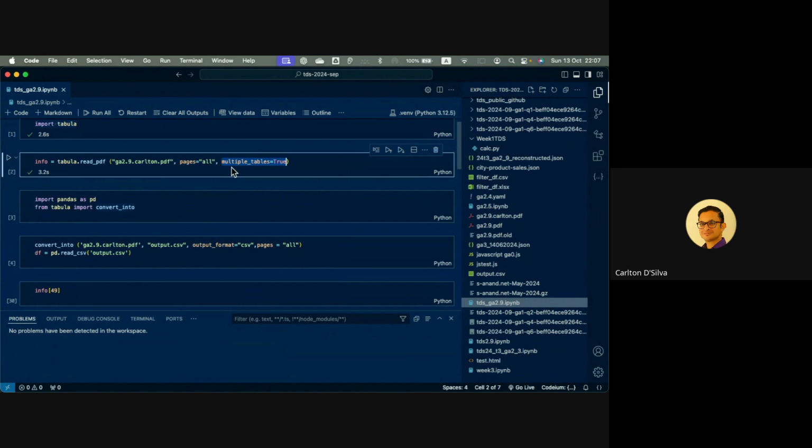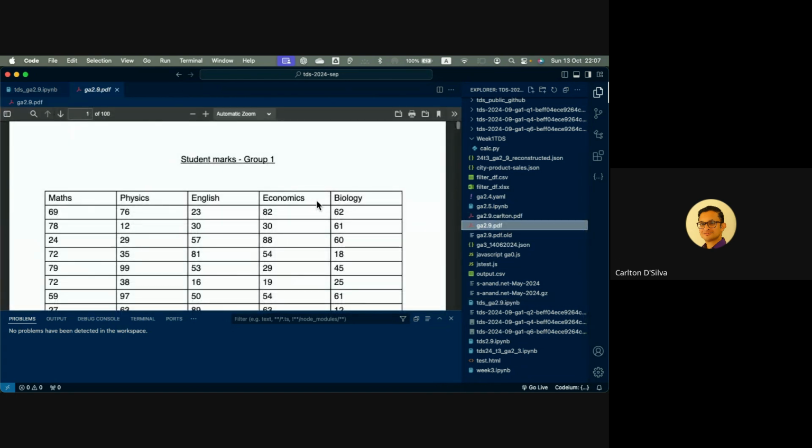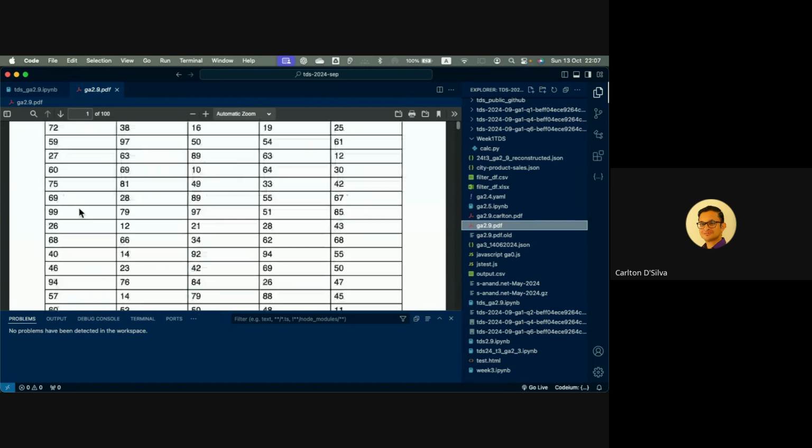The reason I put this parameter, multiple tables, is because I wanted to know that actually there are multiple tables in there. If you don't put this parameter, what will happen is, as it's creating the data frame from the PDF, it will also pick up the headings from each page, and then you will get the wrong answer. So this is the first mistake most students make. They don't realize that in the pages that are picked up, one of the rows, or actually 100 rows, will have the headings of the columns. So if you look here, these headings, if you don't put that parameter, it will come each time.